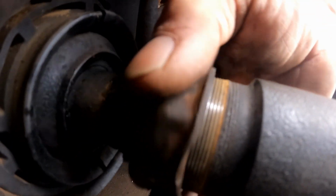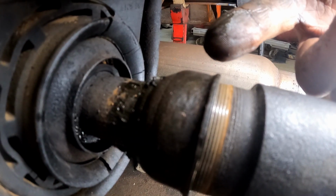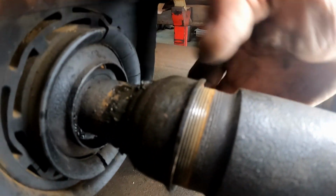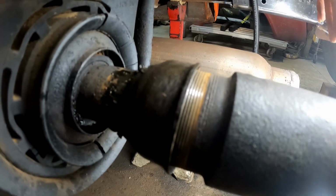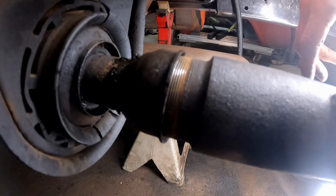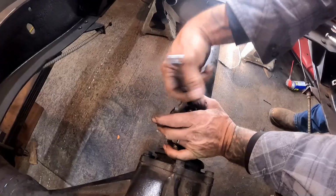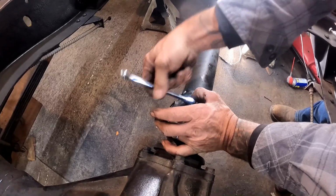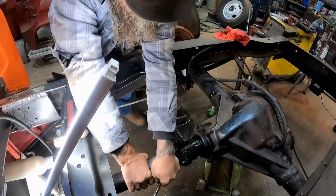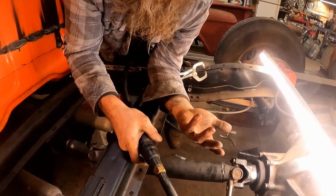See that? This screws back onto the end of it. But that gives us a little bit of play there, and that's what it had before. When we lowered it, this drive shaft just pushed its way right up inside of there and bottomed out. So that's why we gave it 1 extra inch. Even though we only shortened the truck 15 inches, we shortened the drive shaft 16 inches. And it seems to be working out great. Okay, now that we know it fits, let's weld it up.